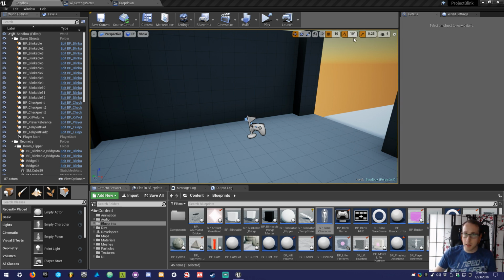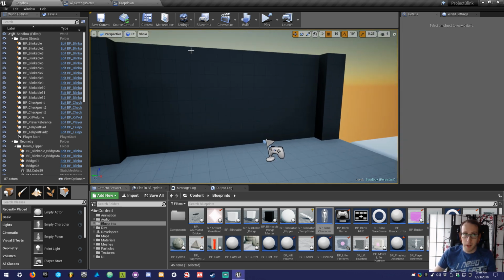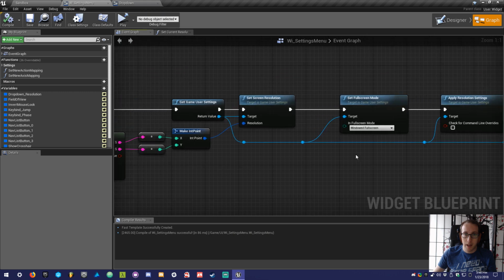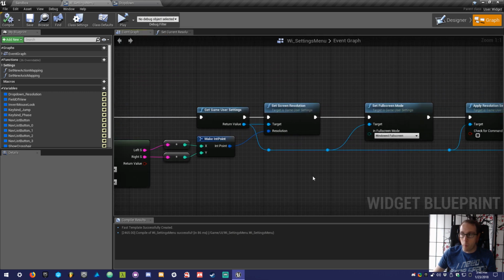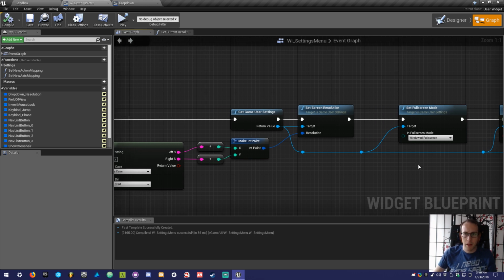But I sure appreciate it as a gamer, so definitely going to be enabling this setting in our game, because I always appreciate it. There's one game that I play, Guild Wars 2. It's an MMORPG. When you set the resolution to windowed full screen, it's way easier to alt tab.